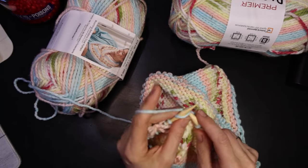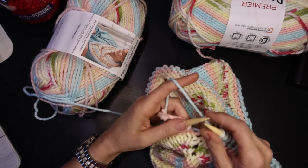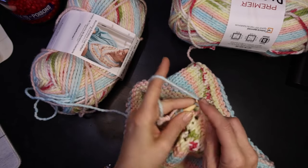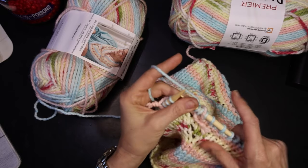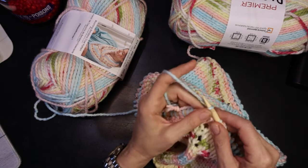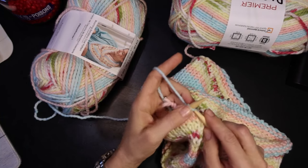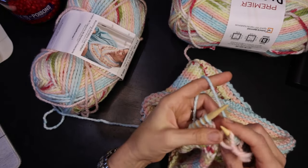Okay, so I am doing one pickup to go in one direction and the other one to go in the other direction. And I think there's a possibility I'm doing one of them a little bit wrong because I've got a gap. That was also supposed to be there. And the other one, I don't have a gap, so.